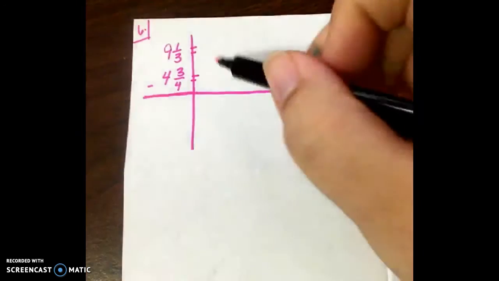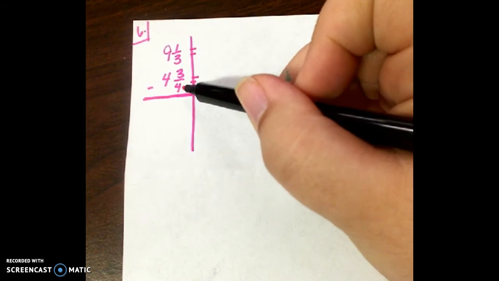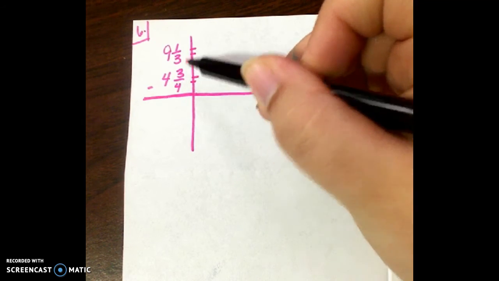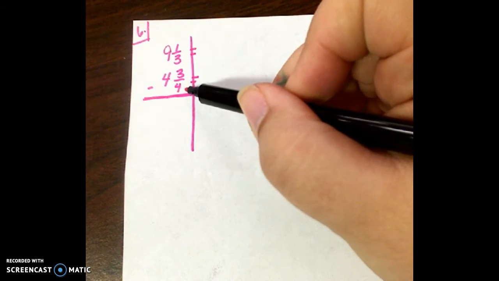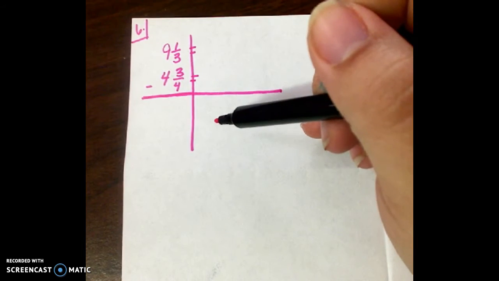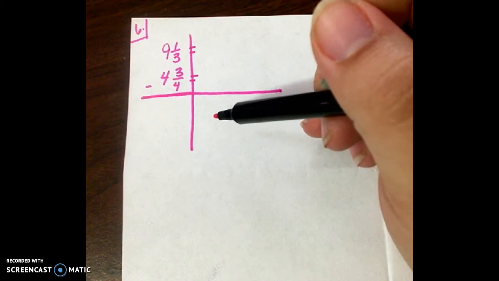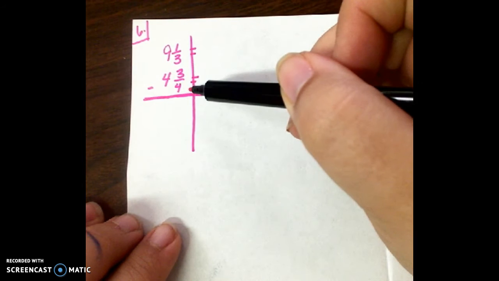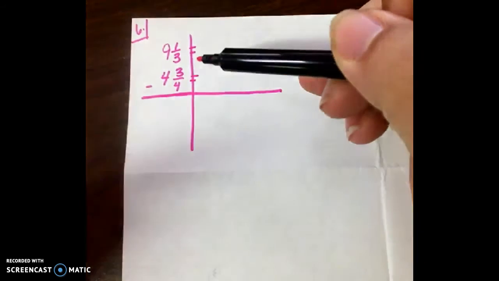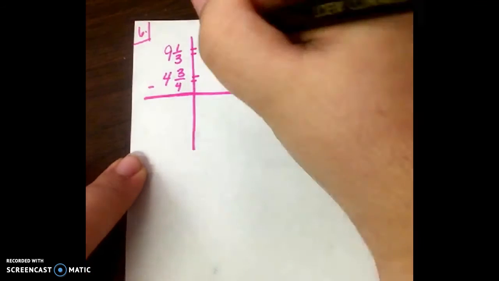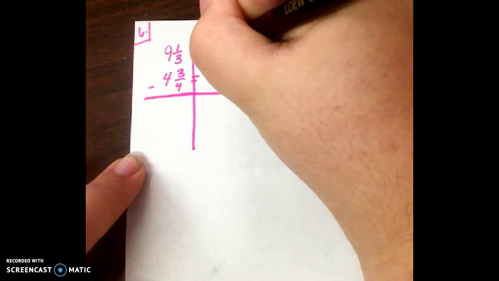All right, so the first thing I do is look at the largest denominator. Is 4 a multiple of 3? No. So we start going through the multiples of 4 to see if there's one that matches 3. All right, so 4, 8, doesn't work, right? 12, ding, ding, ding. Both 3 and 4 can be divided into 12, or you can think of 12 as a multiple of both 3 and 4. So I need to rewrite the problem.